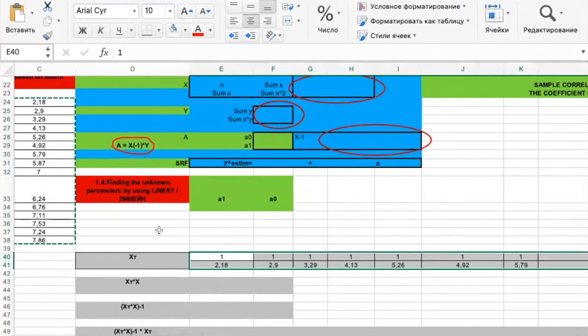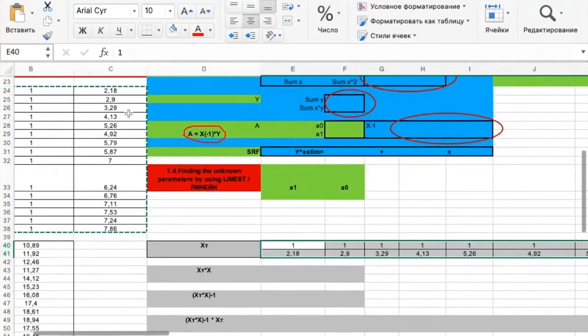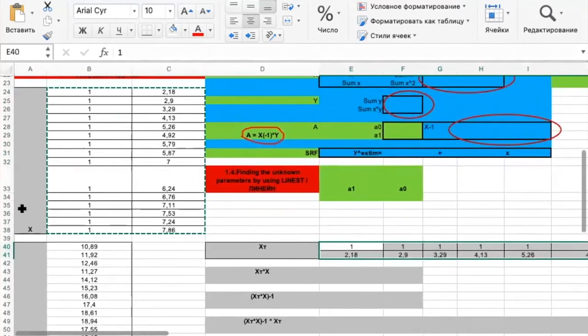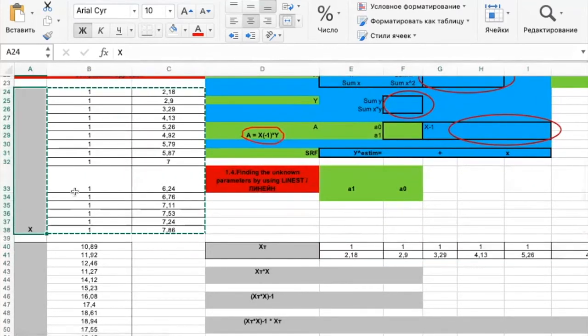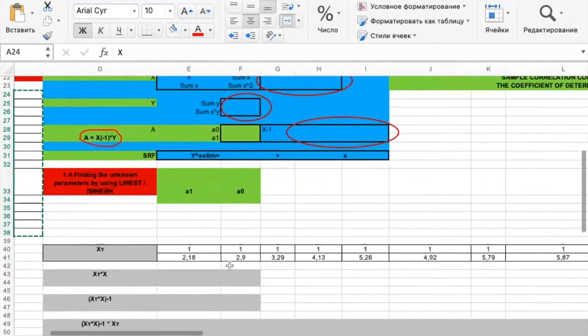And we can see that we change our columns by rows. So our matrix in our laboratory work has a size 15 by 2. And when we transpose this matrix, it will be 2 by 15 size.